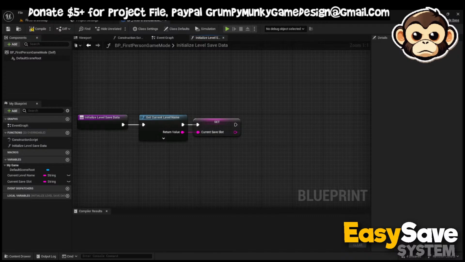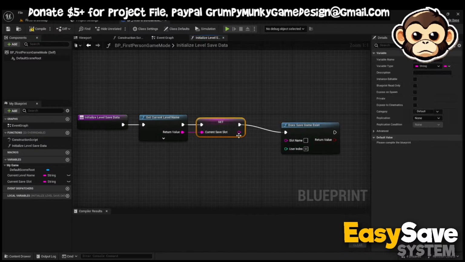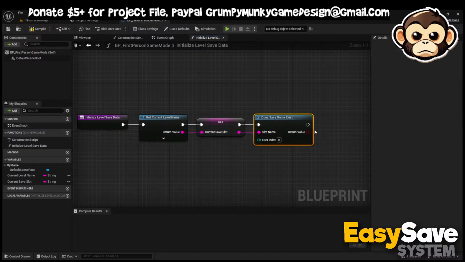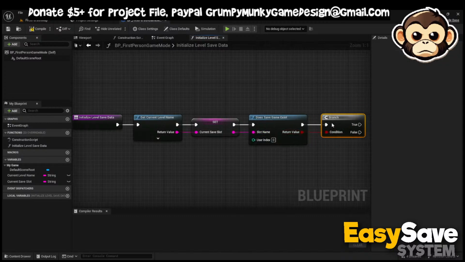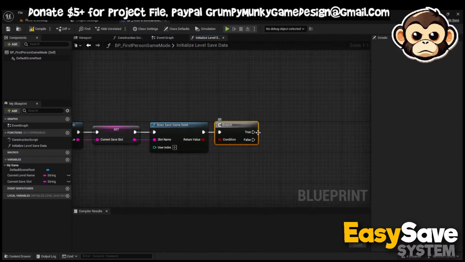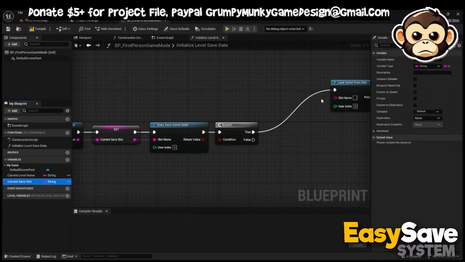So the next thing we need to do is, does save game exist? And if it does, we're going to want a little branch off here. So let's get a little branchy. And there we go. So if it is, we're going to do a load game from slot, which is going to be our current save slot.